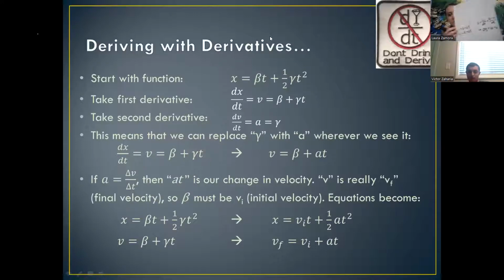Wait, hold up. Can you hold it up for a little bit? So we just took the denominator here and multiplied it on both sides. So a times change in time equals final velocity minus initial velocity. It was just algebra, moving this variable over to the other side of the equals. How come we move the t to the other side?